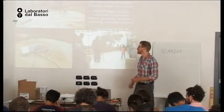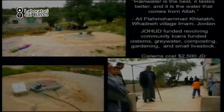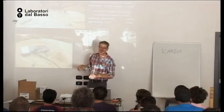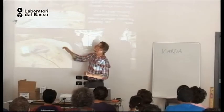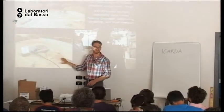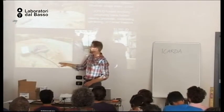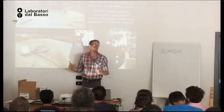Oh, okay. You can do that here. Okay. So can you see how there is a low spot in the collection area for the tank that is under here? You can see the brown stain from the dirt. So that is their sediment trap. When the water comes down here, it fills this whole area, and the sediment drops out before the water rises up and the cleaner water goes into the tank.